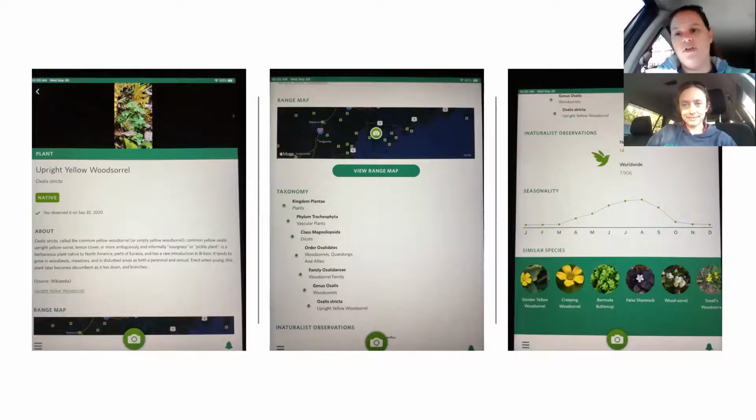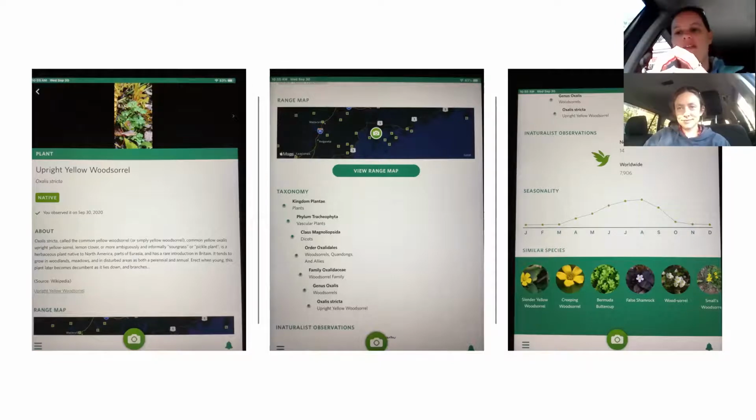If you happen to have devices that connect online, or you have internet connection close enough to where you're doing this at your school, it's a great idea to post to iNaturalist, because then you can continue to add to a project and keep everything really nicely bundled in the same area.